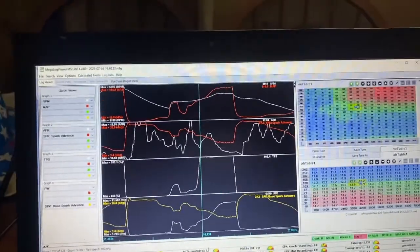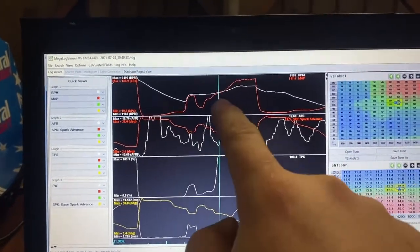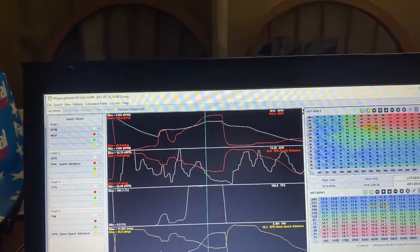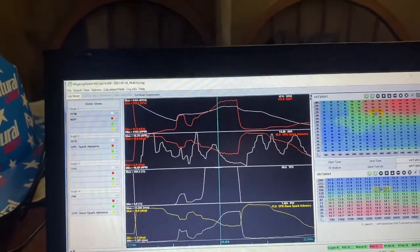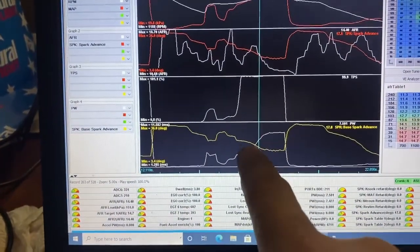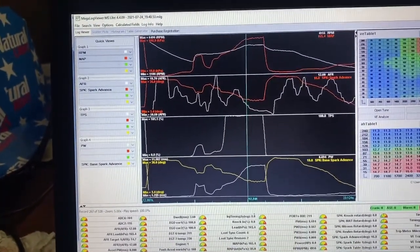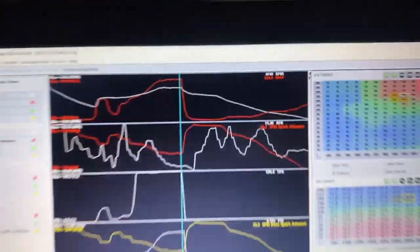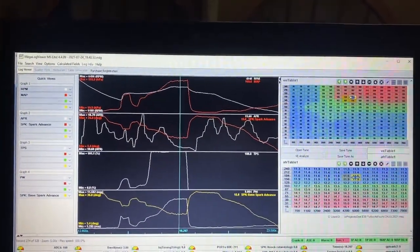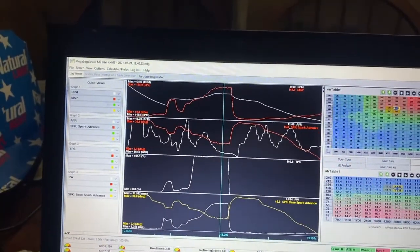Taking a look at the data here to figure out what this car is doing. Here's my throttle position — at this point I floor it. Red is the RPM, so RPM is climbing as expected and all of a sudden it just flat lines, and this is actually one second of flat line here. White is my injector pulse width, yellow is my ignition timing — all that's hanging steady. And if you look at the RPMs, it is holding very very steady, talking plus or minus 20 RPM. It just holds there, full boost — almost 10 pounds of boost — just holds there, doesn't move. So there's got to be some type of ignition-related issue here.